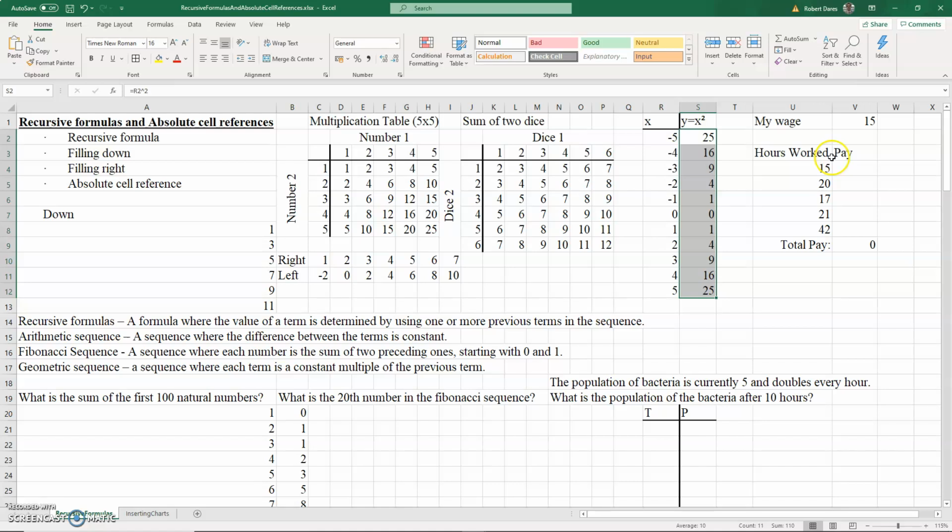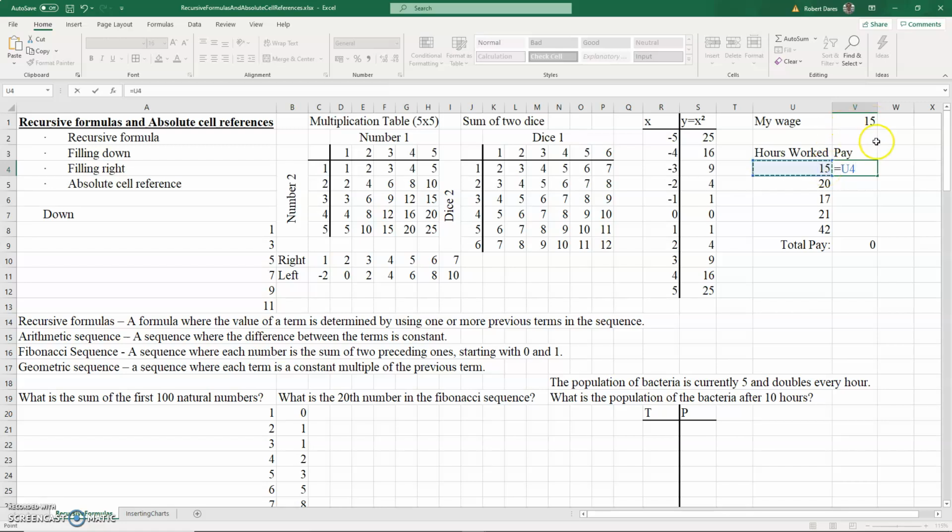Now, I'm moving on pretty quickly, I know, but I just want to emphasize there are other things at play. What if we have hours worked and we want to calculate pay? We could go equal to this, and if our wage rate is 15, we could go times 15. But here's a problem. What if we end up going up here and our wage changes to $16 an hour? All these other numbers didn't change with it. That's a big problem. How could we make this better?